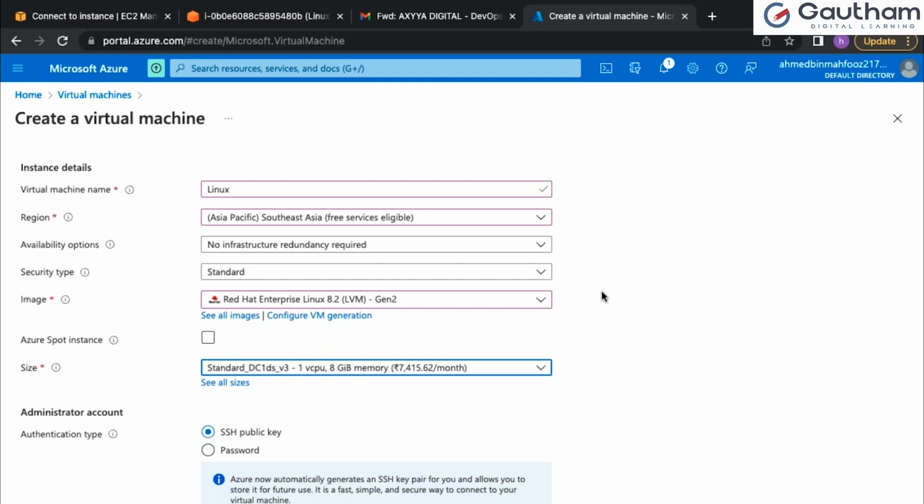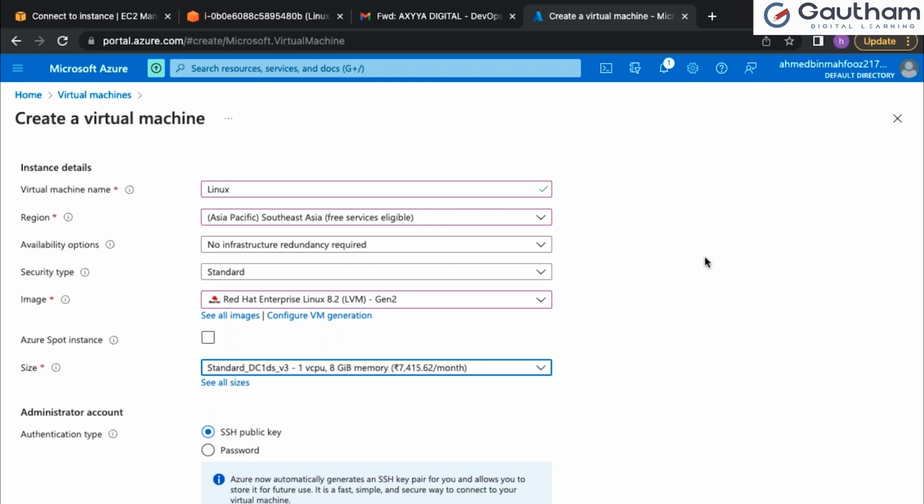Similar steps are there; until this point, most of the steps are similar. We have selected the image, which is nothing but our operating system, the region, and the size, which is our RAM size. So till this point, most of the options we selected for Windows are similar for Linux also.